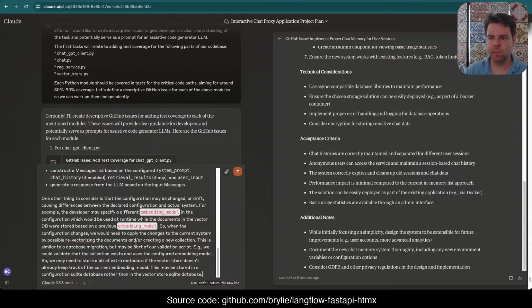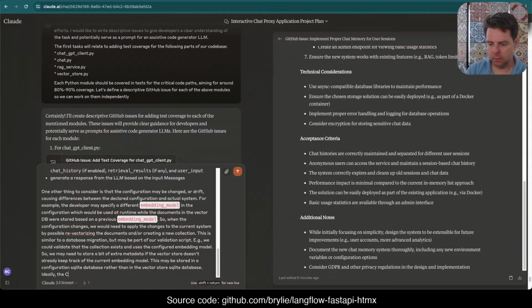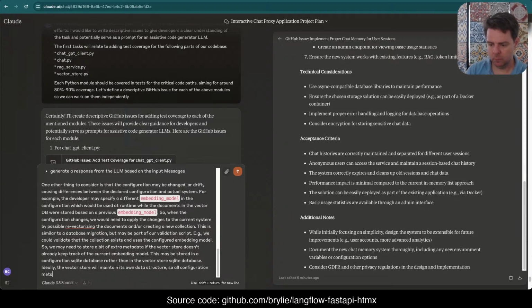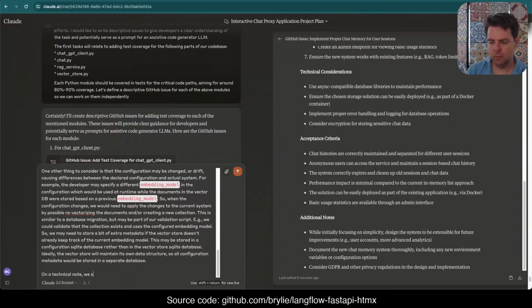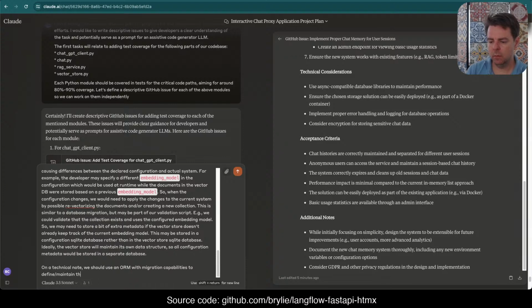So the configuration database will have its own structure, and then the ChromaDB. So yeah, and then I just want to use some ORM with migrations.